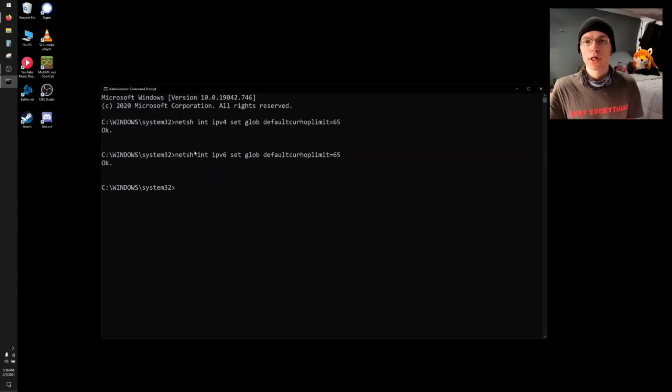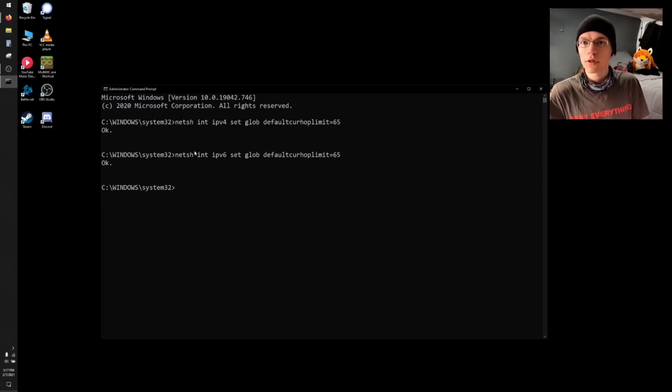Your Windows machine will now always have a TTL or a time to live. Thank you, everyone, for telling me I got that wrong. Of 65. And you're now accomplishing the same thing we did back in the modem videos. And that's all there is to it. Now, you don't have to change this back to connect to a standard router or any other device because, in most situations, you will never run into an issue running this configuration.